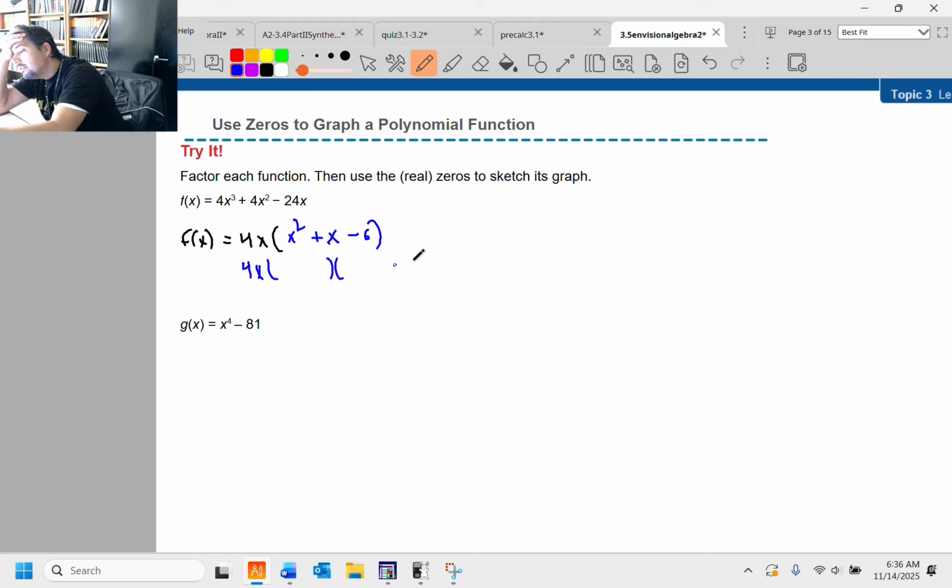All right, now what's it take to make x squared plus x minus 6? It takes an x and an x to create the x squared. Factors of 6 are probably 2 and 3. I need to add to 1. 3 minus 2 is 1. Ta-da! All right, let's set her equal to 0.